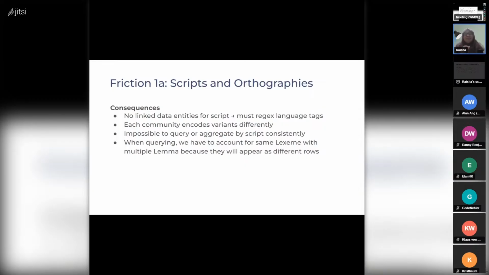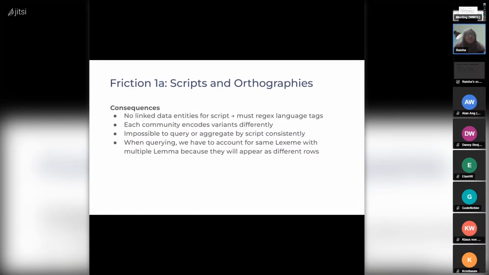So whenever, let's say, we want to create a query, sometimes we have to play with doing regex on the language tags themselves. And then the second one is that each community encodes variants differently. This sometimes even happens in the same language, where one community member wants to use one exact code while other community members want to use another code.